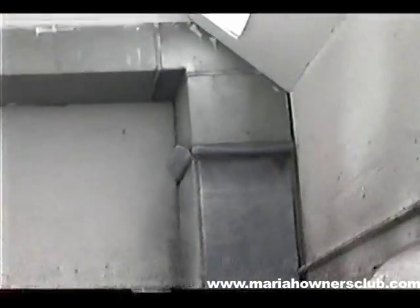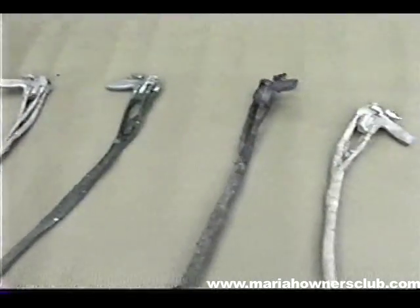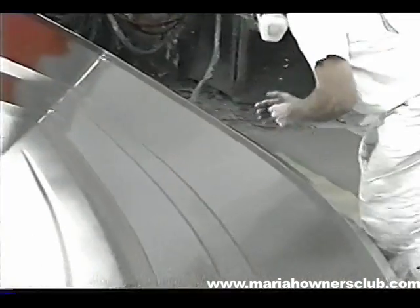In the gel coat department, the custom colored gel coats are mixed with accelerators and catalysts at precise ratios for application to ensure the hardest, shiniest, most durable finish possible. The gel coat is then applied in one of our high-flow ventilation paint bays. They are applied with guns that pre-mix the precise measures of catalysts and gel coats. Careful attention is paid to obtain an even, uniform thickness to the gel coat. Mariah sets a standard of at least 20 to 24 mils of gel coat material on each and every boat we build.